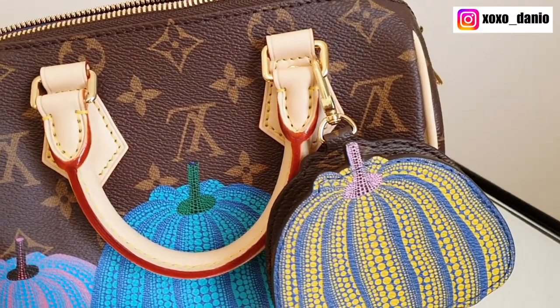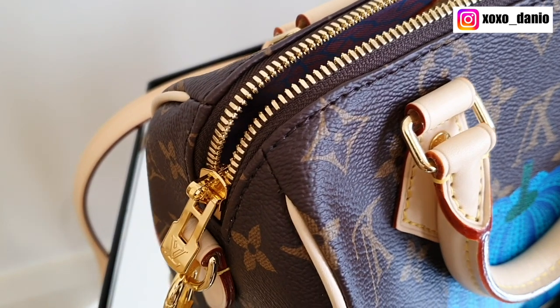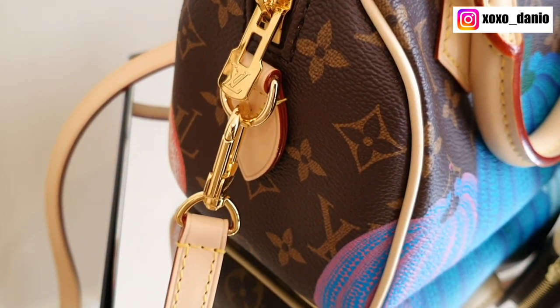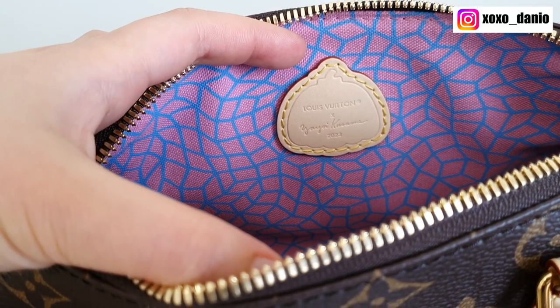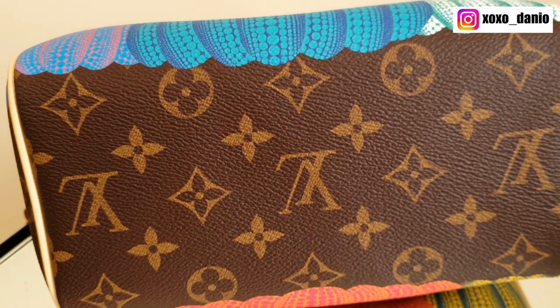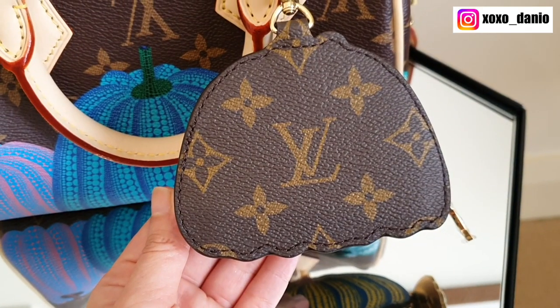Since I have two other Boston bags I know I won't be so tempted to reach for this one constantly. When I opened it though, I thought she was so adorable. Because my brain couldn't out-argue my heart, the only thing I could do was prepare for it financially — I've been saving since the start of the year. My only concern now is that I might like items from the third drop, which I understand is coming out in August, so I'll have to be disciplined again.